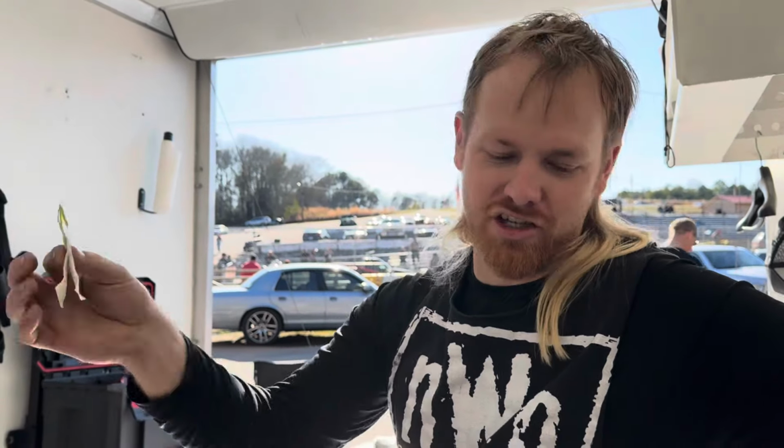But anyways, guys, in a nutshell, we're going to try and go 570s next pass. If we don't go faster than that, bad news. It's pretty much all we're going to be able to do today, until we get our exhaust pipes on there.